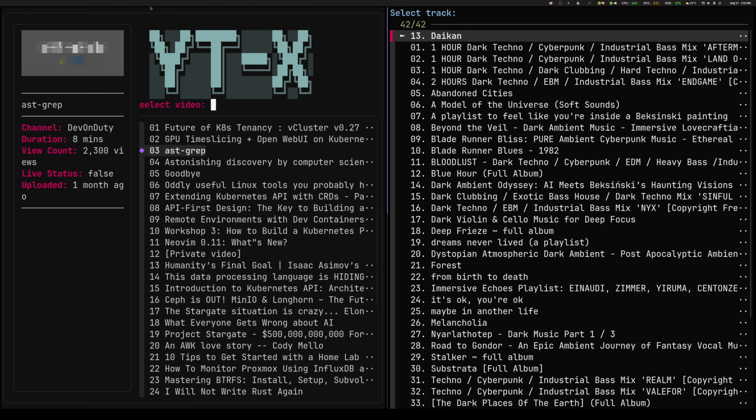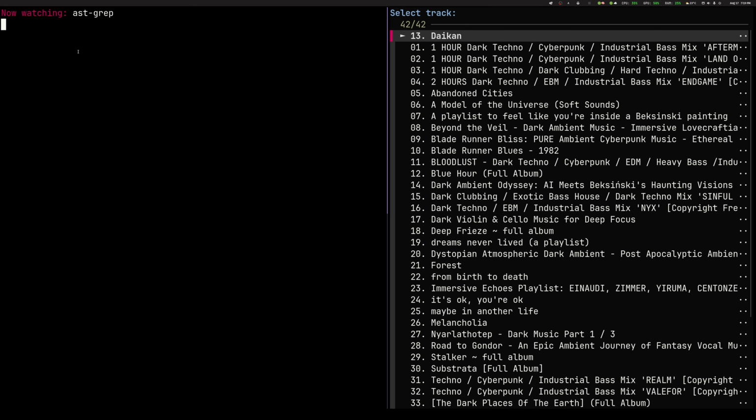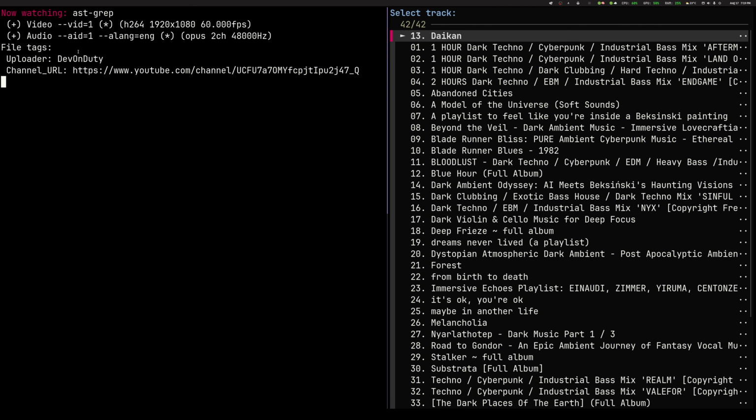Yes, so those are the videos I liked, and as you can see on the left-hand side, barely visible, there is a preview generated with cava, I believe. If I hit enter, you will see in a moment another menu which asks me what I want to do: play, watch, listen, and so on. In this case I want to watch, and this will pop up an MPV window that will start streaming the video.